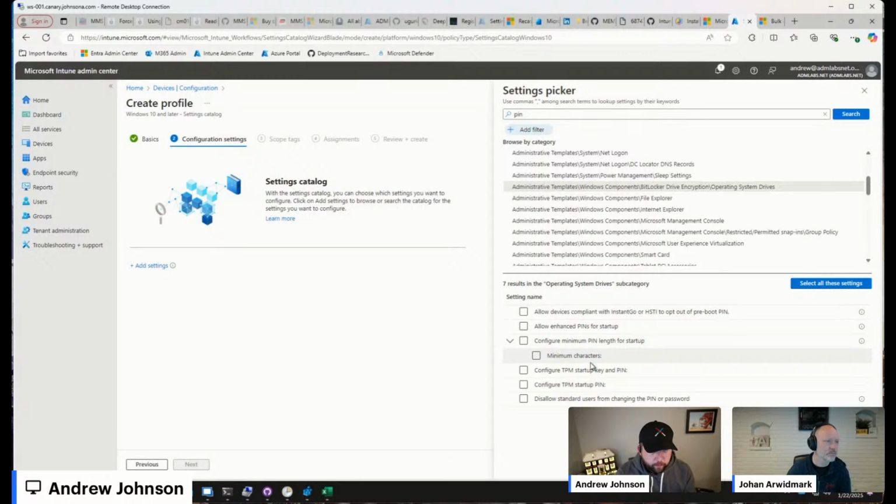So, Imran, I'm not sure if that fully answers the question, but those are the two places that I would configure this on the Intune side of things. Yeah, it's the prompting that is missing, I think.